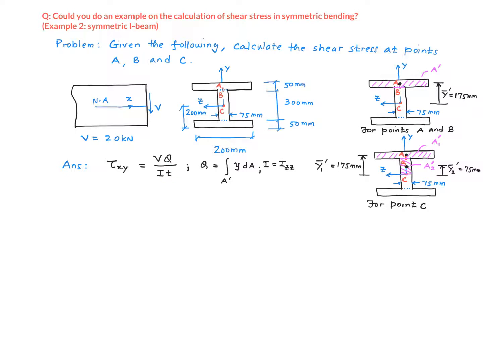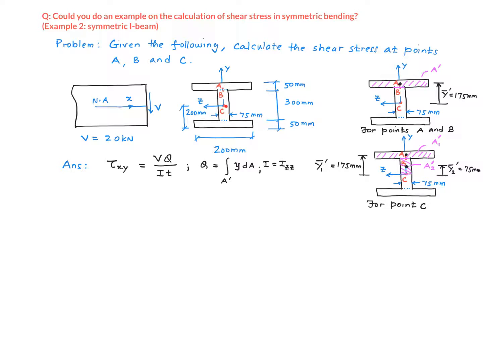Now t here is the width of the cross-section perpendicular to the paper at the point of interest. So if I'm interested in point A, that will be the width. But of course, the width is going to depend on whether you are taking the point inside the flange or inside the web. If I take the point to be inside the flange, such as point A, then the width will be the width of the entire flange, which will be 200 millimeter. On the other hand, if I take the point to be just inside the web, like point B, then the width is going to be the width of the web, which is 75 millimeters. So suddenly it decreases drastically.